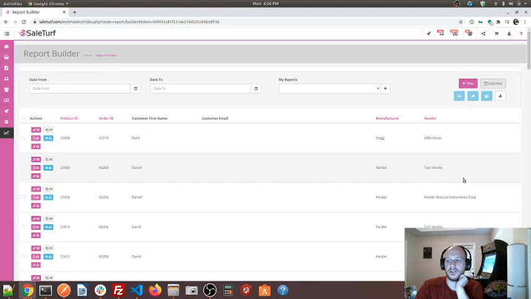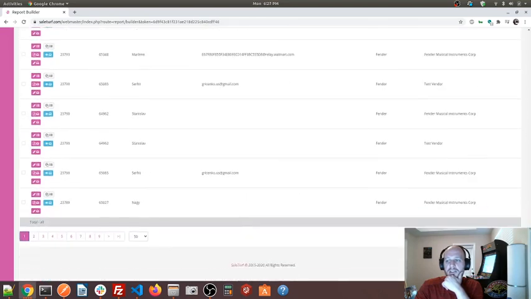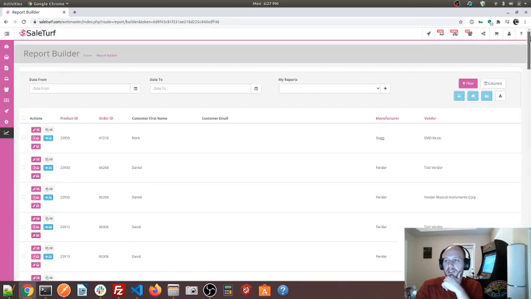And now all of a sudden you have a report that shows you this order, this customer, this is the manufacturer, this is the person you ordered it from. So it's really great information to have. And it totals it all out at the end too, so you can scroll on down to the bottom, and anything that has totals, it'll just total it down at the bottom. There's no totals on this because I didn't give it options for prices or anything.